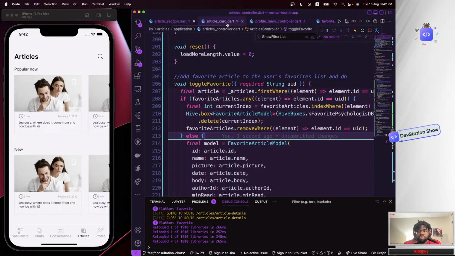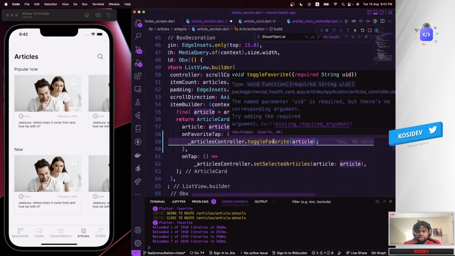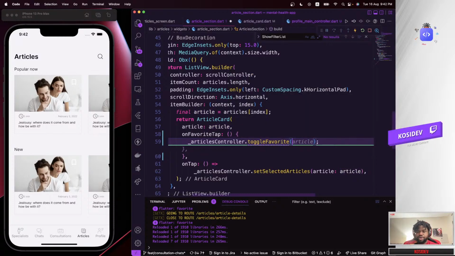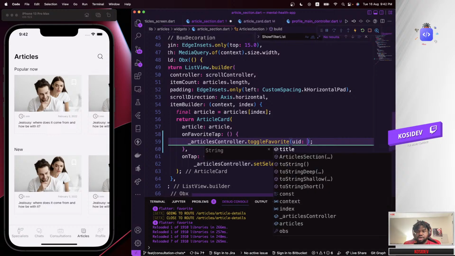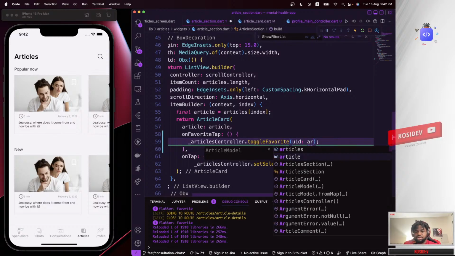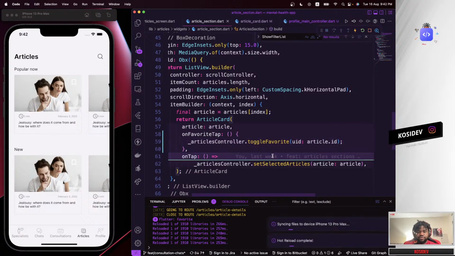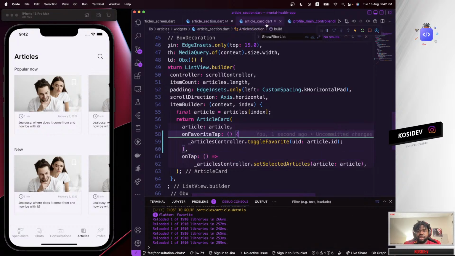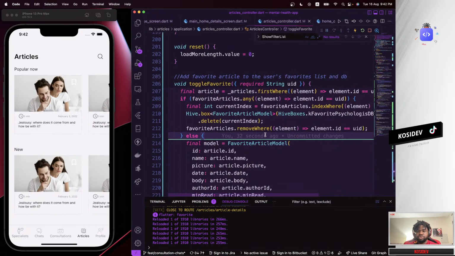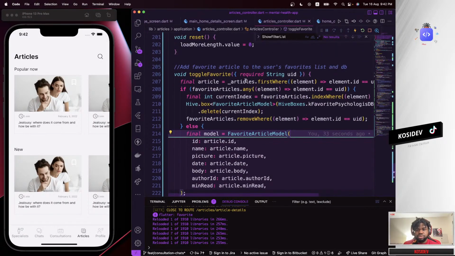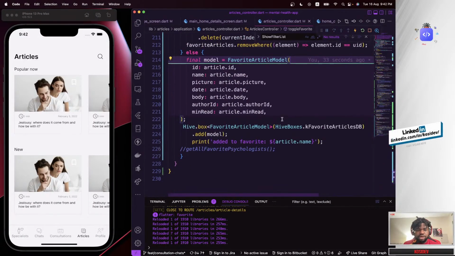And we get access to that right here. It says toggle favorite requires something called UID, so we have to pass it a UID. The UID is coming from article dot UID, but basically it's ID. Save that. Now I hope we didn't mess stuff up. Head back to the article controller, so toggle favorites, and let's try that out.